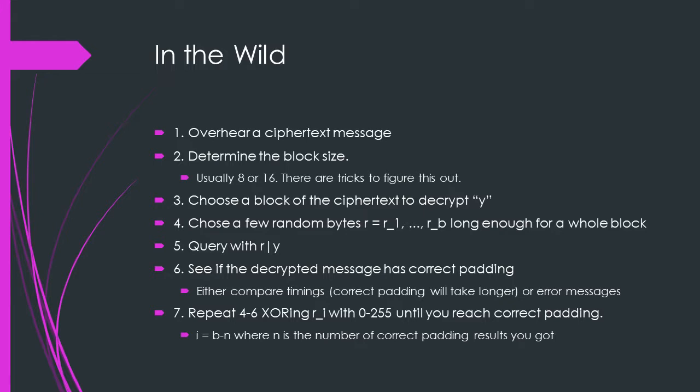When we've gotten all the way down to R1 and we find the correct padding on R1, we're done. We found an introductory block, or a preceding block, that allows us to decrypt the entire block that follows that. So now we effectively have decrypted Y. Then we just simply repeat that for every other block that we need to decrypt. And then once we're done, we've decrypted the entire message.